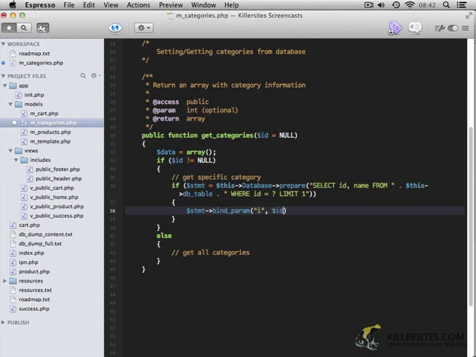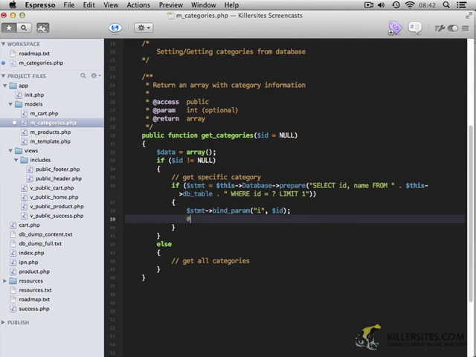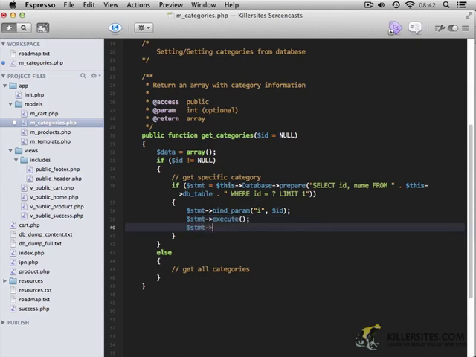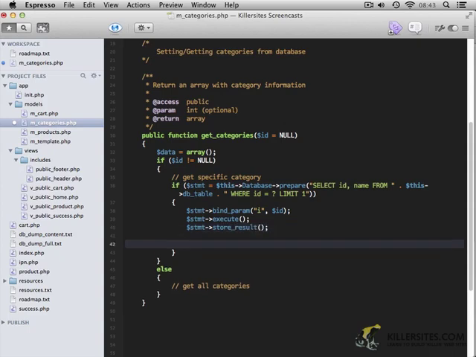And then we're going to pass in the ID variable, which was set when this get categories was called. And then we're going to execute. And then we're going to store the result. And assuming everything goes successfully, then we need to bind the result.